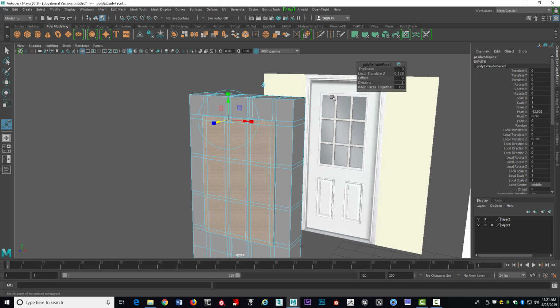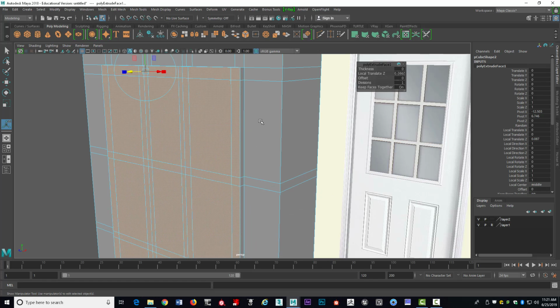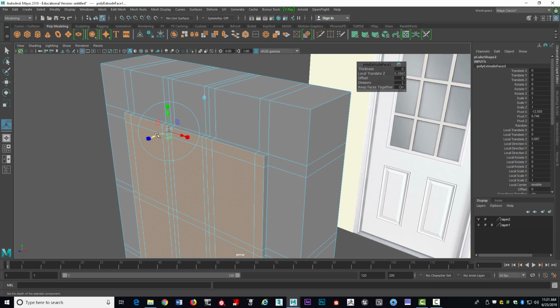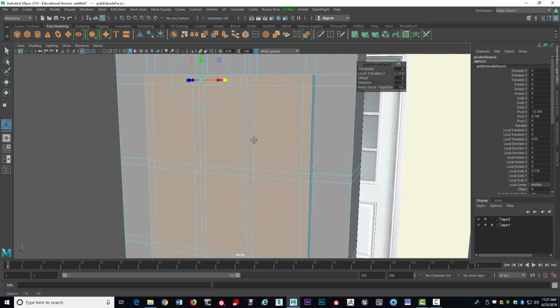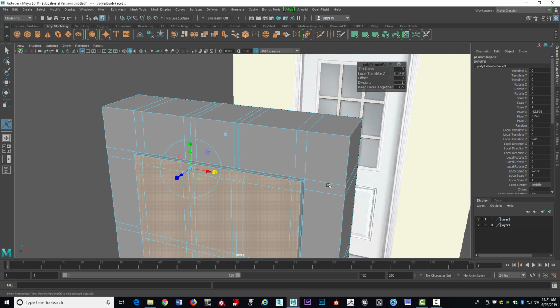Okay, there may be a little bit of bevel in here, so I pull it out just a little bit like that. And then I do another extrude, so I pull that out as a frame, kind of a framing. And then I do a Control E, and I pull it out again, but this time we're going to bevel this in a little bit. So I'm going to pull that in a little bit. And sometimes that doesn't work very well. See how that kind of does some weird stuff? So I'm going to go back.